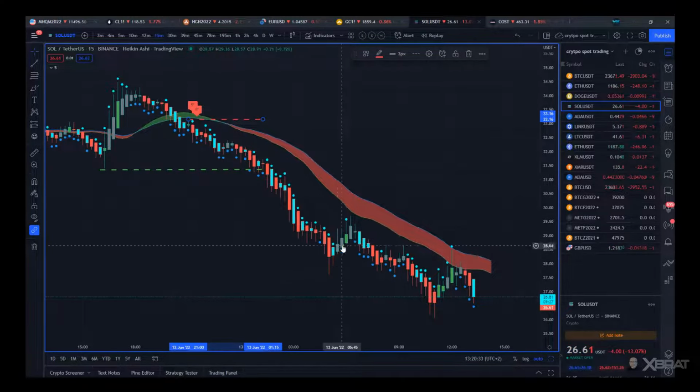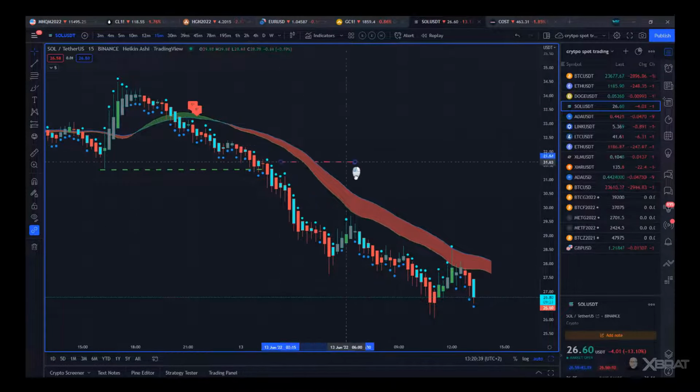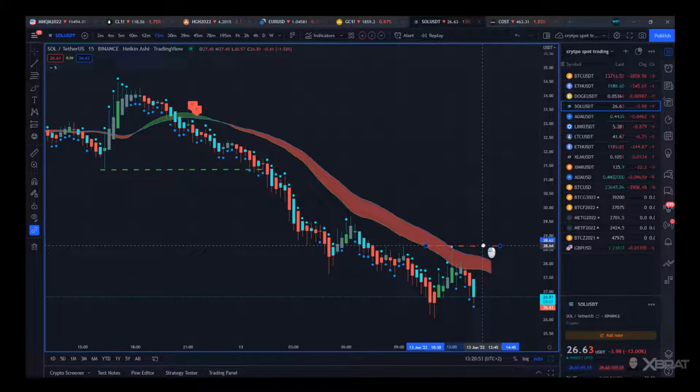It pulls back up. We have one higher than average volume up candle, but then it fizzles out and comes back down again. That's when we adjust our trailing stop just above that pivot here. We come down again. We come back up. We fail. The ribbon's still red. Comes back down again. Adjust the trailing stop to this point here. This is a good move.